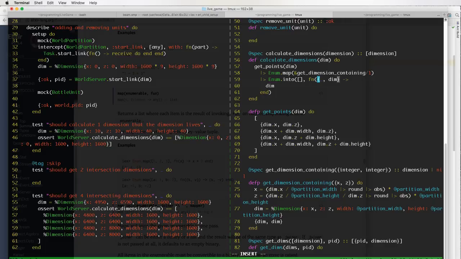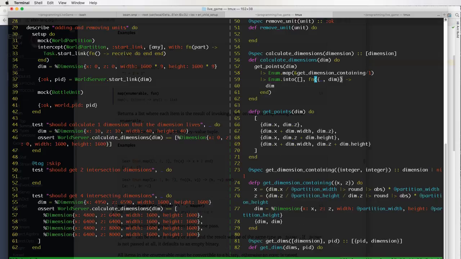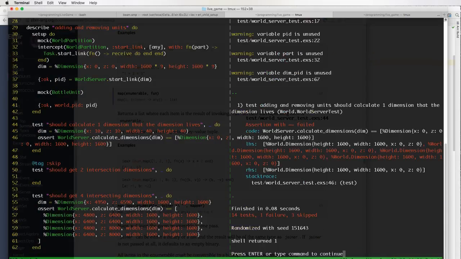Oh, we got the paren here. Undefined function dim 75. So we can just do x, oops, z. There we go. Okay, so we've got 4 of them.